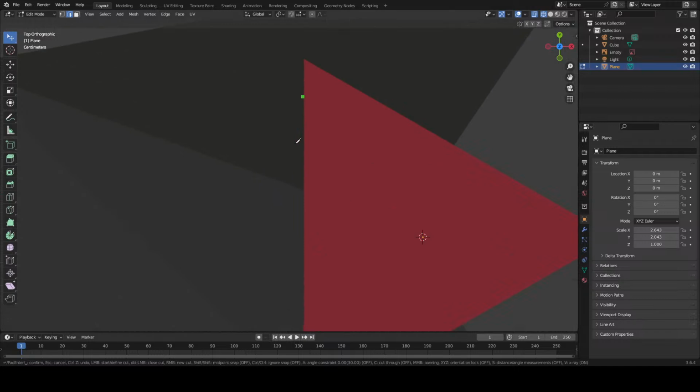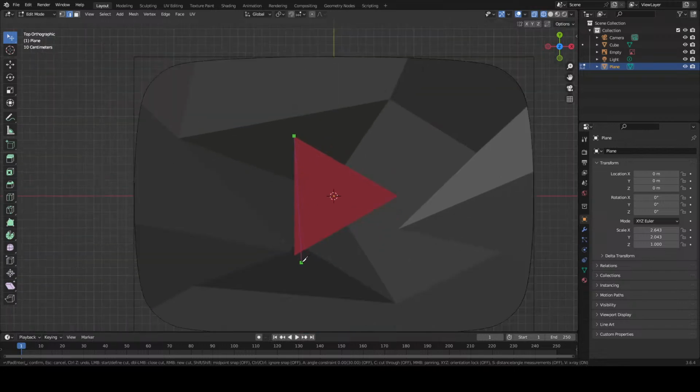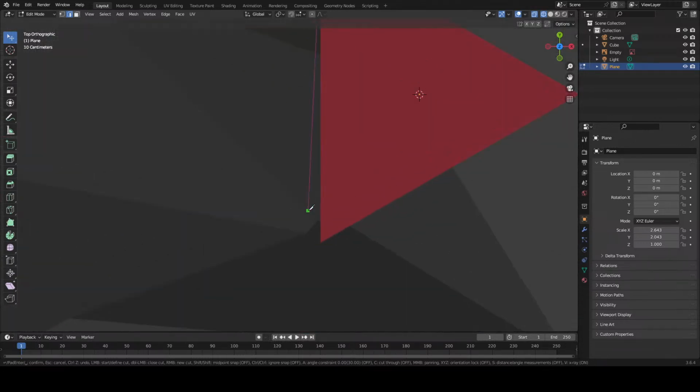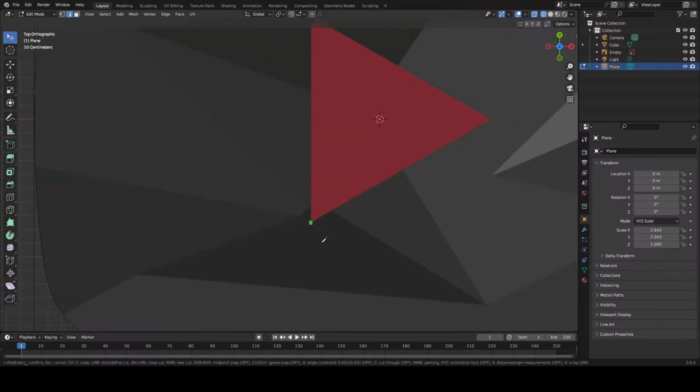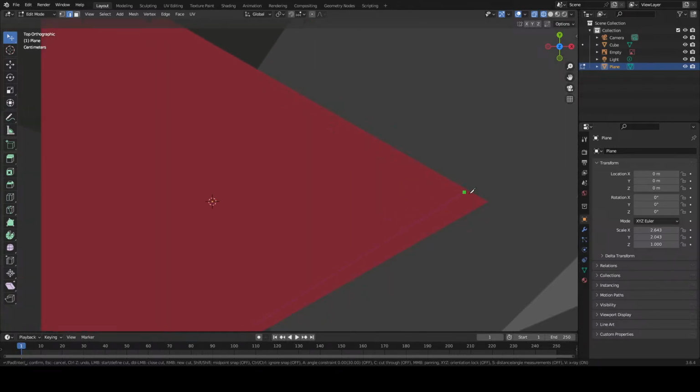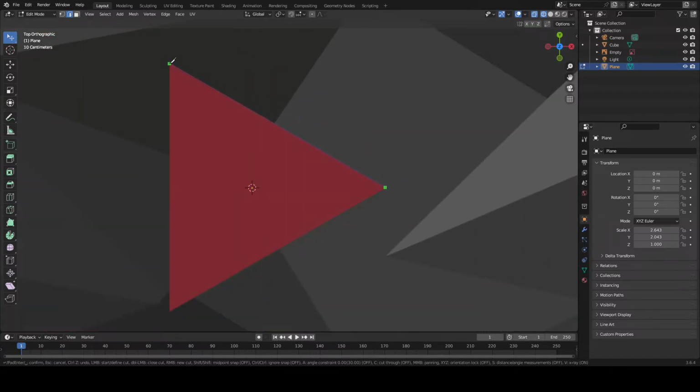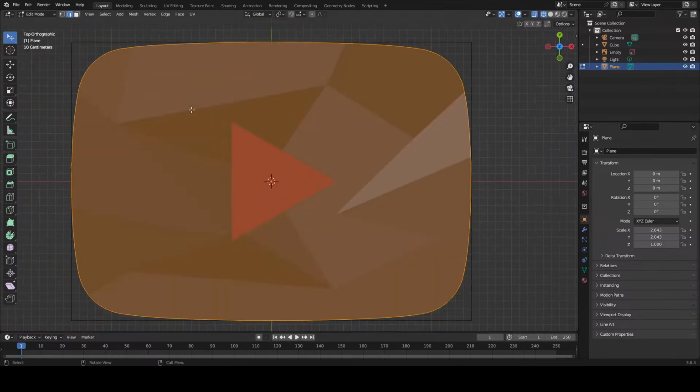And now to cut out the play. And it looks like the knife is not working again. We ran into this last stream.